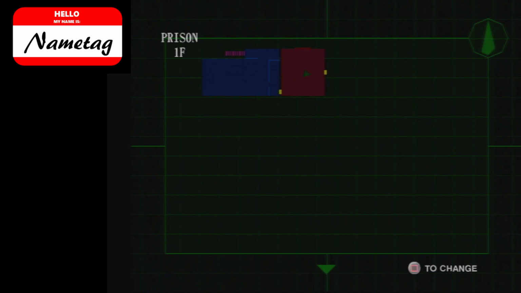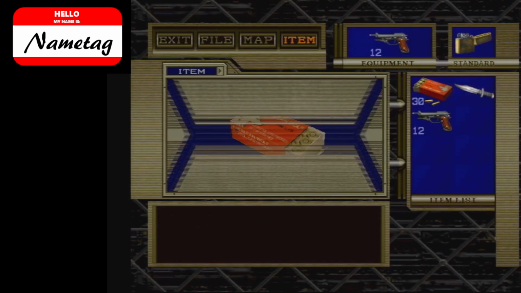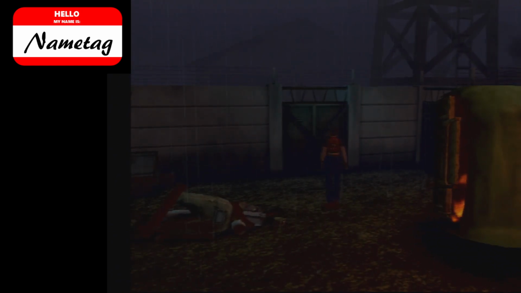Let's take a look at my map. Unfortunately, the map doesn't highlight rooms that still had things in it this time out. Are you still alive? Well, I'm glad I checked the body. Of course, now he's going to come up and force me to use those, isn't he?